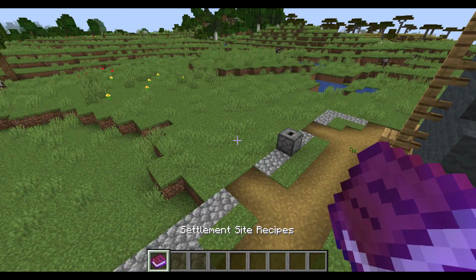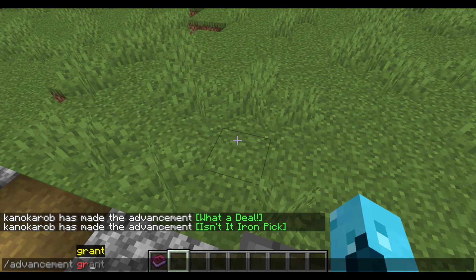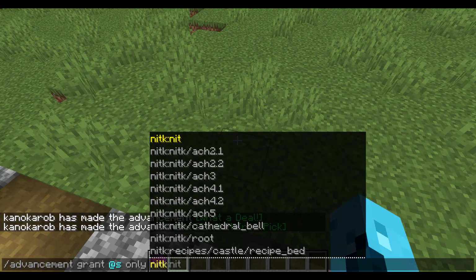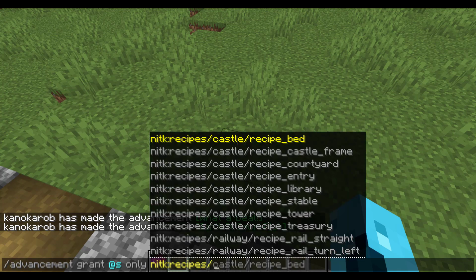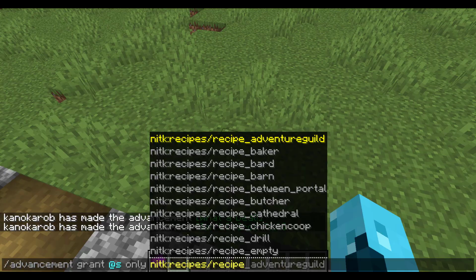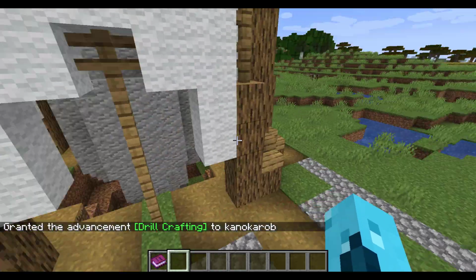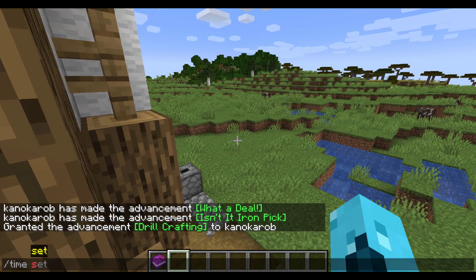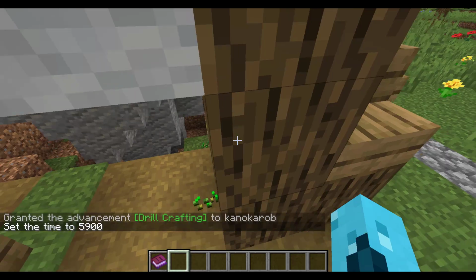Mining drill, same thing. Let's go ahead and build a mining drill here real quick. Advancement grant, as only, recipes, because that has received a small change. Recipe drill. Do that real quick. So let's go ahead and set the time once again to noon, or just before noon. And we'll take a look in the chest here.